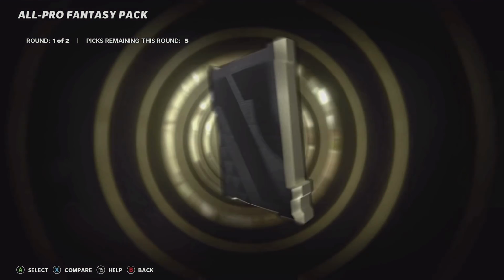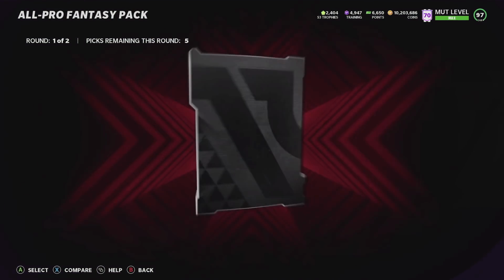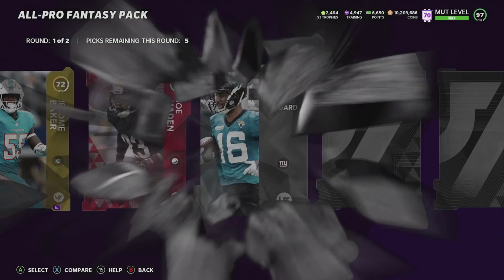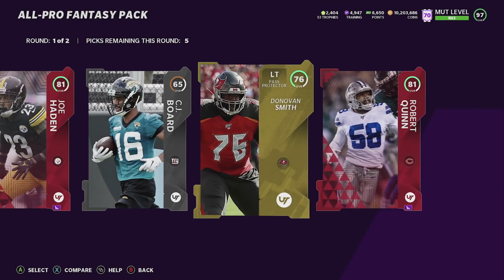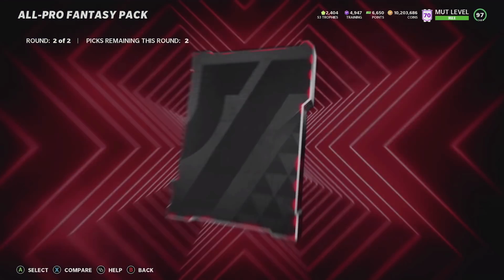So far, nothing good so far. We're going to pull this limited today. Come on, EA. Give me that limited. Get an elite Joe Hayden. We get two elites in the first round. Nothing crazy.